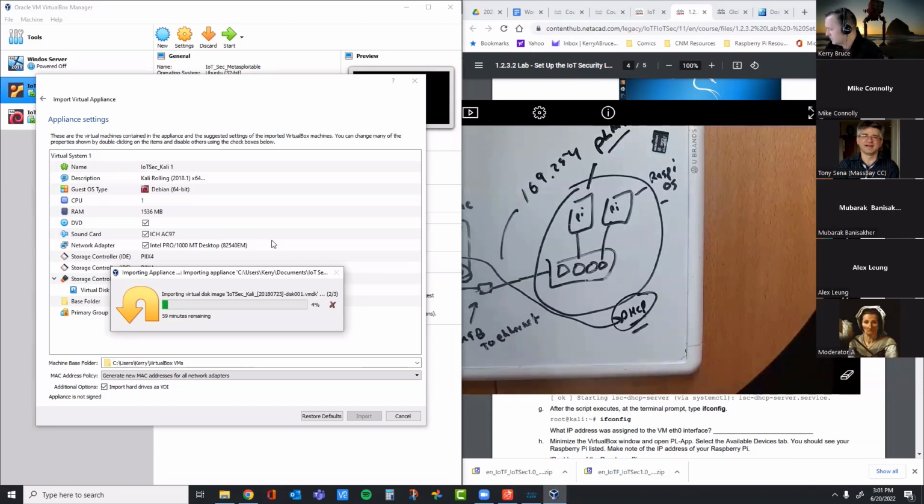So I'm gonna grab another switch. Okay. And again, I'm gonna move my cable back where it belongs to properly do this. I don't need access to the PL-App for anything I'm doing right this second. But as soon as I get this VM up and running and get Kali up and running, I want to be able to communicate with my PL-App. And that's the only way I'll be able to do it going forward.